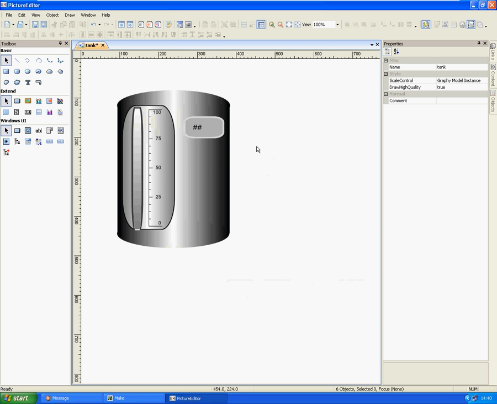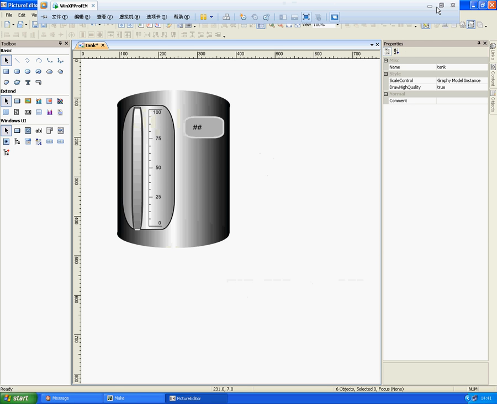Step 3. Create animation of the graphic model. Animation of the graphic model is similar to the Genius animation explained before. Connect properties to graphics. Connect the color of tank element A with the tank color property. Choose the rectangle and set its brush property in the right property window.